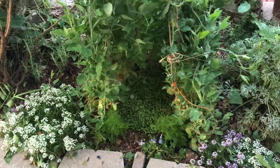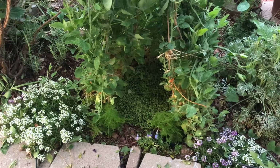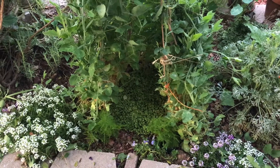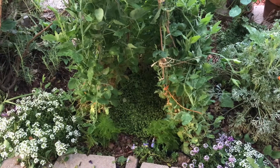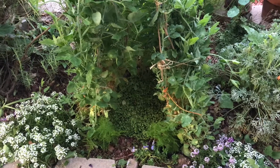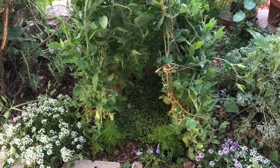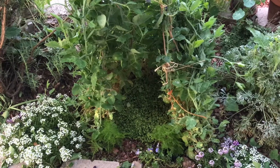Believe it, we are finally done with the wigwam. It is finally filled out. Turned out pretty good. I'm thinking next year I'm going to try this someplace else, not with sweet peas, with some other plant that gets quite large and climbs. I'll have to think about it because I've got to get a bigger area. I want to make it big enough for my little great-grandson and my little great-granddaughter to actually play in it. That's my goal for next year. I have a big enough place in the backyard, and that's probably where I'm going to put it. But I'm going to have to clean up an area and start working on it.